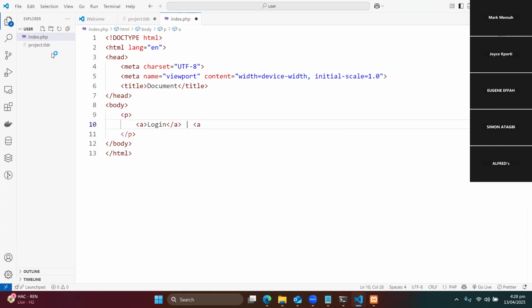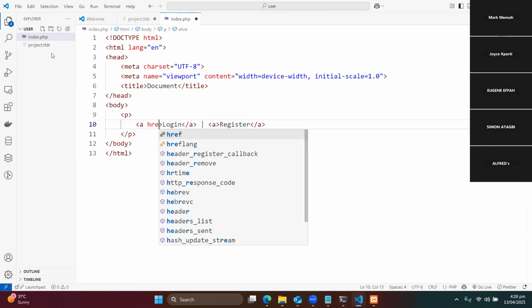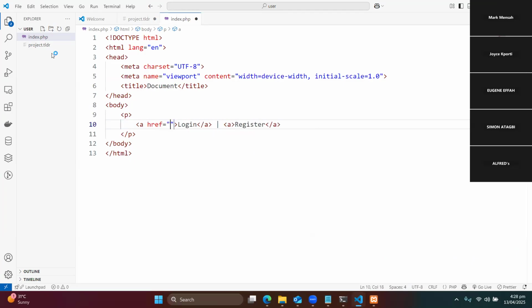And over here would be register. Okay. Now over here, I'm going to say href, so hyperreference, and I'm referencing a page called login.php. And over here too, I would say hyperreference, and I'm pointing it to a page called register.php.